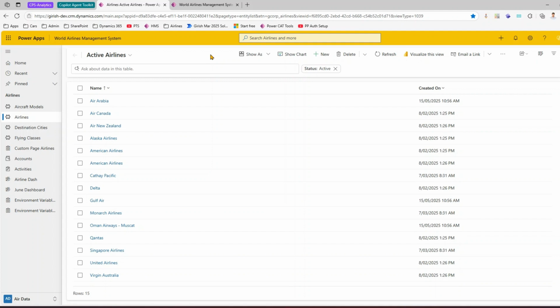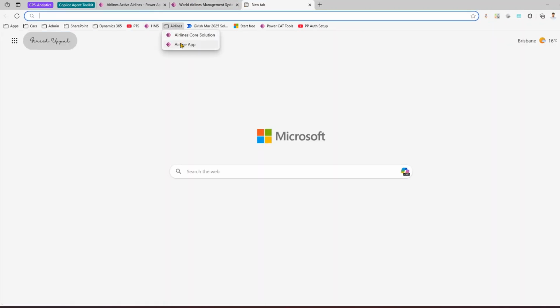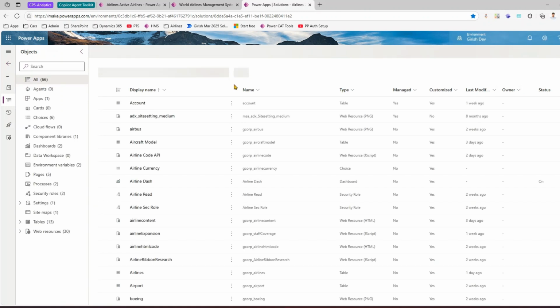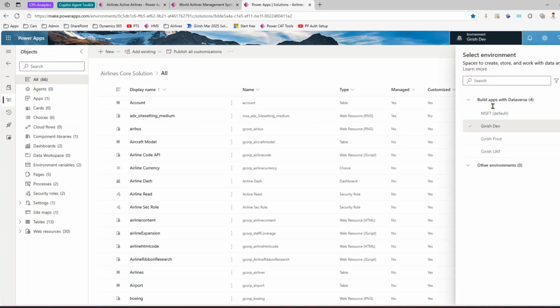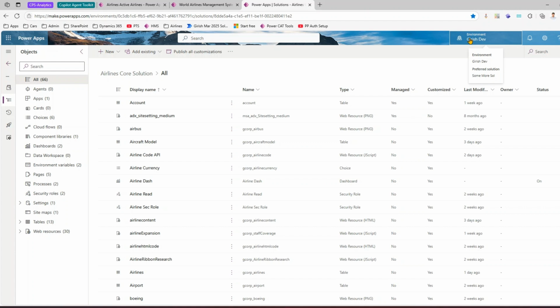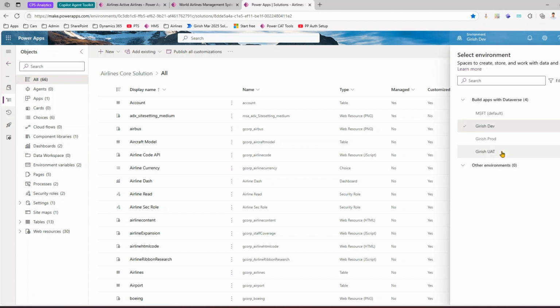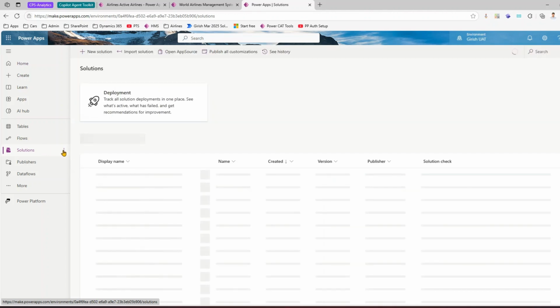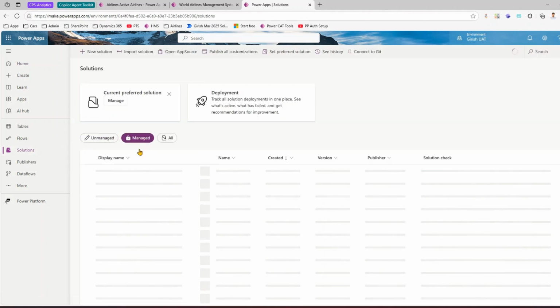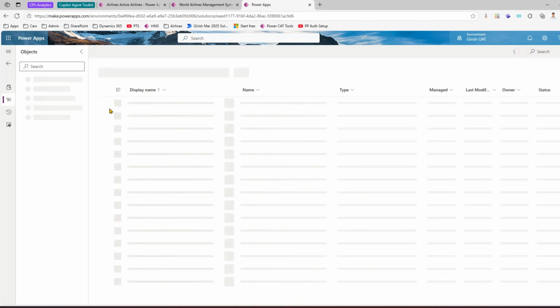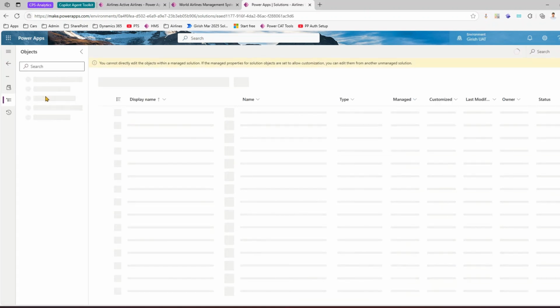I will deploy this solution in another environment. Now this is girishdev.crm.dynamics.com. So let me go into a UAT environment. Now, in a UAT environment, or it may be a prod environment, I have already deployed the solution. In the UAT environment, it's a managed solution, so you cannot make any change. So if I select the UAT environment, I have already deployed this ahead of time. In solutions, you should see under Manage Airlines core solution. And then from here, I can navigate to the corresponding app.